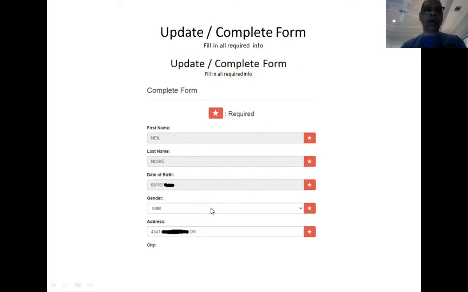Then you come to this form that will allow you to update and complete your information. I've only captured part of the form. But this form also includes your team information sheet that you typically fill out that gives the name of your team, the colors of your uniform, the preferred fields that you want, any alternate days for weekday games, that standard stuff that's filled out on the team information sheet that we will need for this season. Note that all the fields that have asterisks on them are required to fill out before you are allowed to continue on.